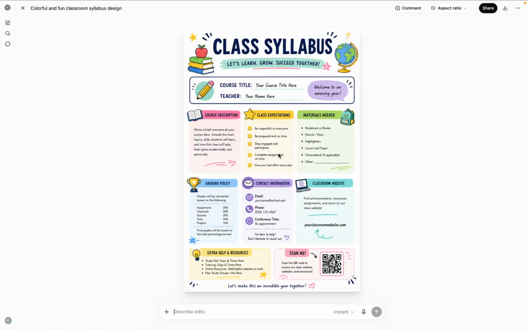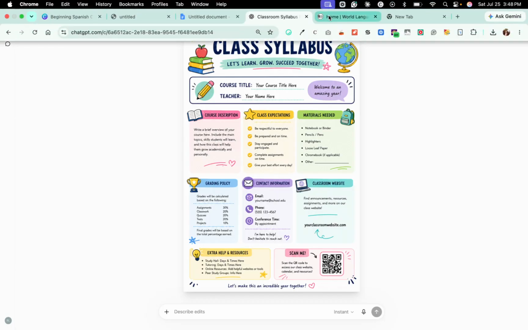I've created three now. I like having a scan. So if you want to add your own QR code, you would have to take this, upload it to Canva, and then add the QR code so that it can work. Because right now this one won't work. But anyway, that's just an example.